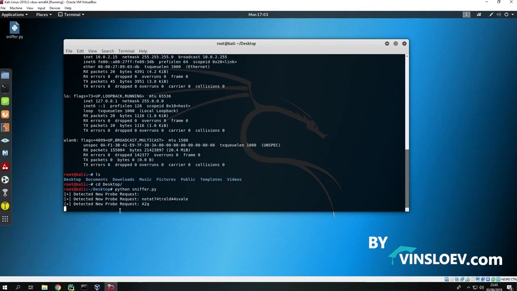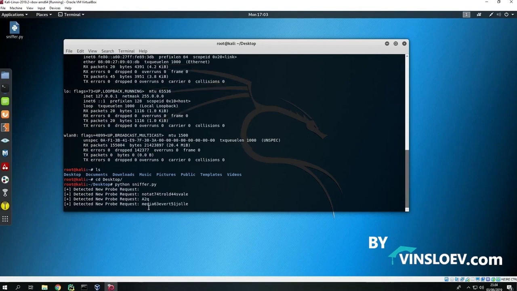So by that you can get an intuition of where the different devices have been. So if you suddenly see that there is some Starbucks internet or something that you can use to identify exactly where people have been, then this starts to be really funny. I'm just sitting in my apartment, so this means that my neighbor's packages are showing up as well. So I have not seen any of these yet, so this must be one of my neighbors and their device is asking for previous networks that they have been on.